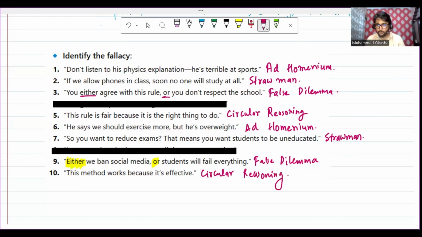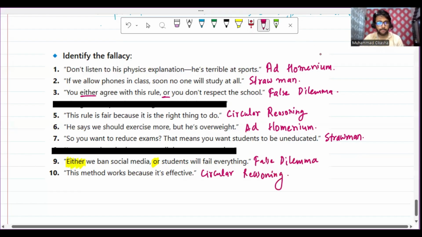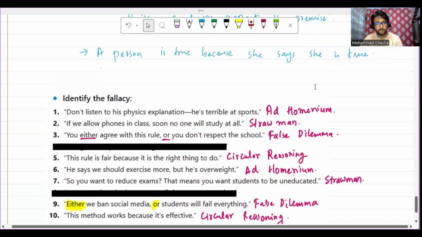ठीक है, so I hope it makes sense, right? I hope it gives you a clear picture of how people commit these logical fallacies all the time around us. Okay, I hope you found this helpful. And with this, this is the last lecture of our quantitative reasoning. All the best for your exams.